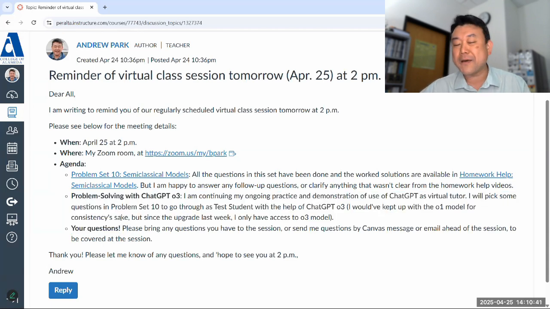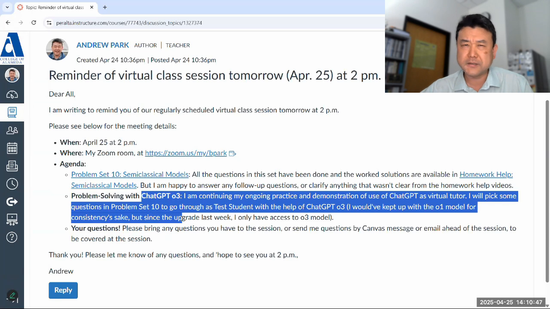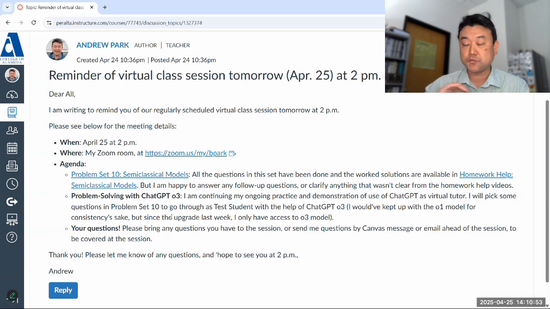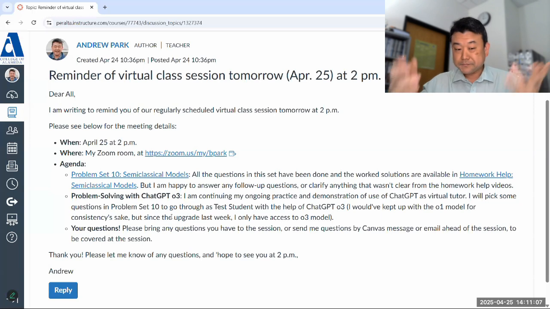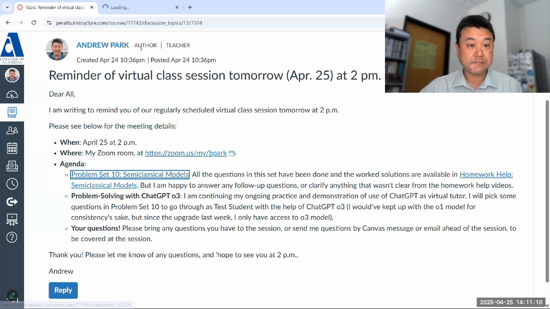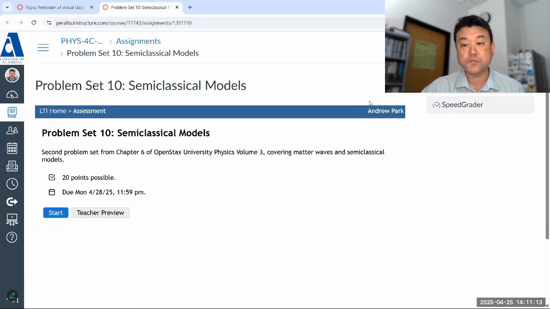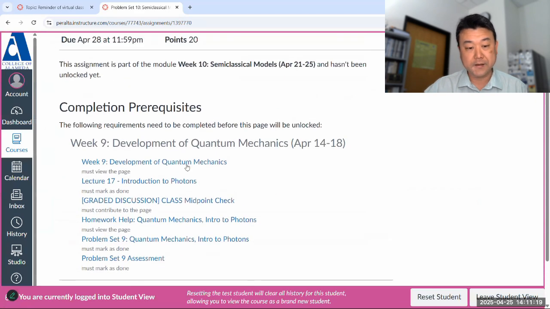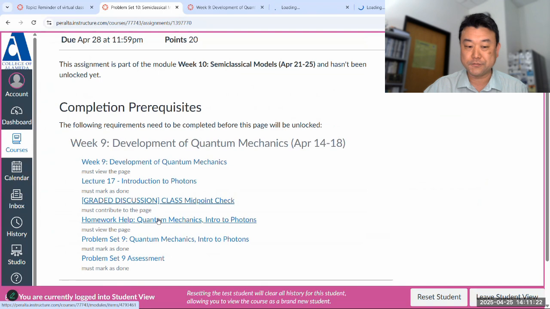I am actually interested in seeing how well ChatGPT does with the modern physics material. Last year, I wasn't doing problem sets, but with the conceptual questions, which you don't have this year, modern physics is where ChatGPT had the issues. But so far it's been doing well, so I don't have any reason to think it won't do well. Let's bring up problem set 10 and just work through some questions with the help of ChatGPT, using it as a tutor, not the way you've seen me use it.